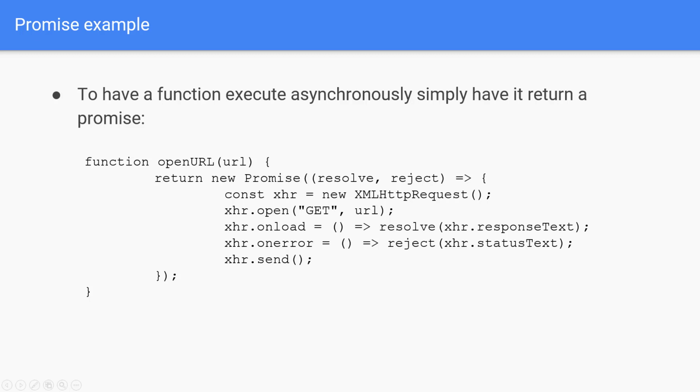A promise constructor takes one argument, a callback. This callback has two arguments, either resolve or reject. So we do some functionality in the callback, and if it worked and the value becomes available, we call resolve. If it fails or the value is not available, we call reject. So we will piggyback on the HTTP request object's on load and on error callbacks to trigger the resolve and reject functions of the promise.